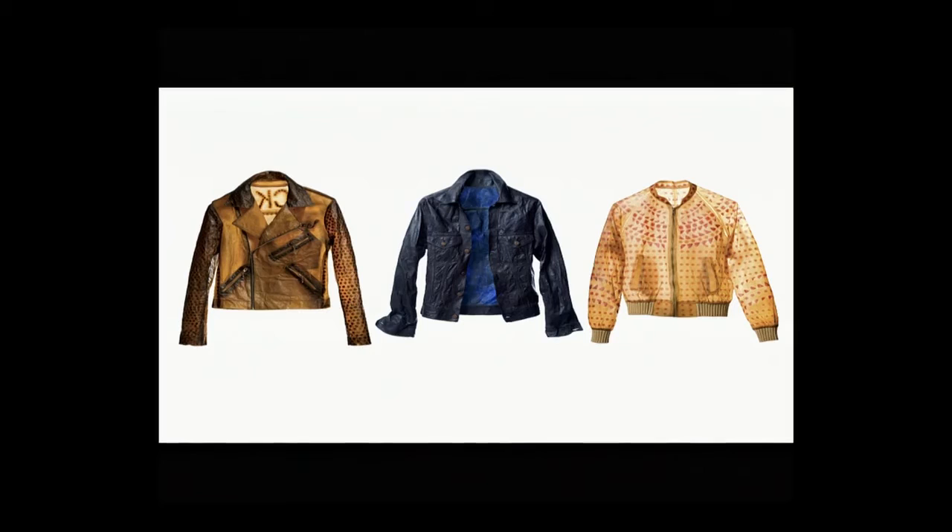A series of prototype garments were produced. We explored how to introduce color without using any chemicals or dyes — using the acidic nature of the material and iron oxidation to create black, and using fruit and vegetable staining to color it. And thinking about the end of life of this piece of clothing — something you could ultimately throw into your garden with vegetable peelings and that it would compost, rather than join the billions of tons of clothing that go into landfill every month.